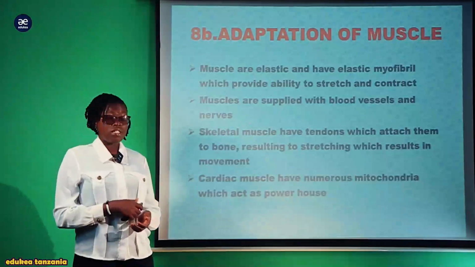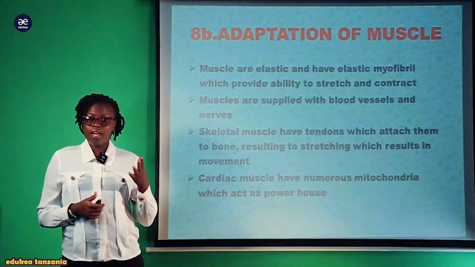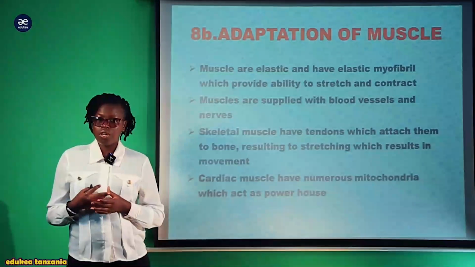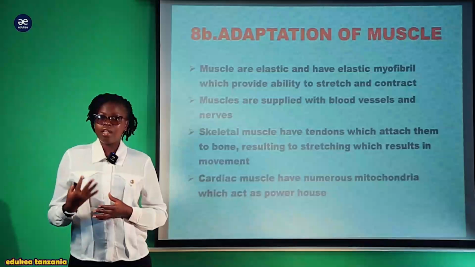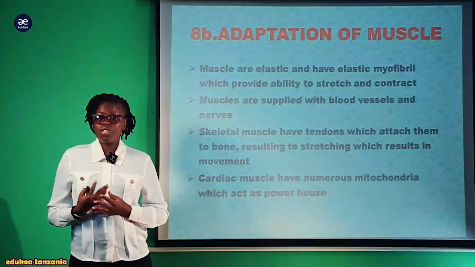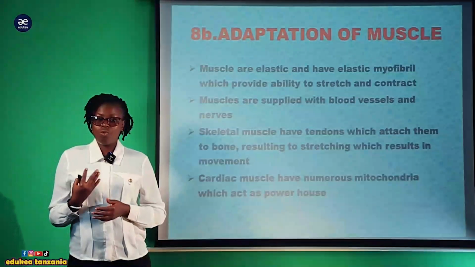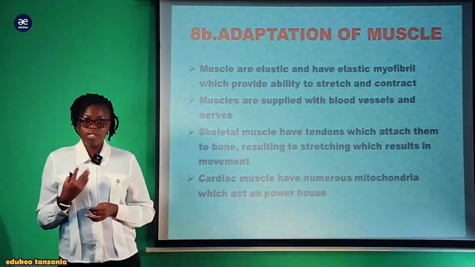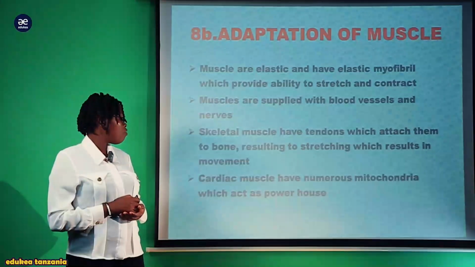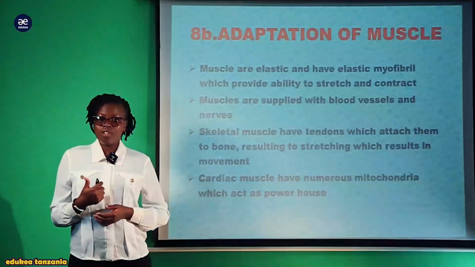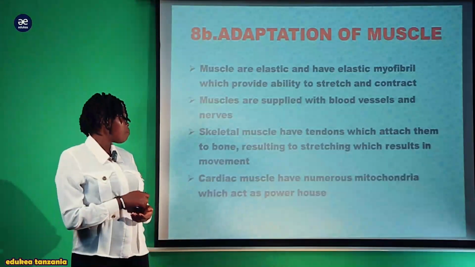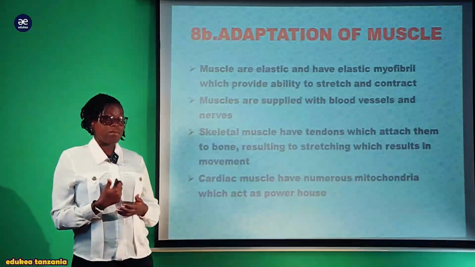Vile vile zinakuwa zina nerve fiber. Kwa mfano tumeangalia this skeletal muscle ambao ni work under the voluntary control. So these nerve fibers are responsible for the transmission of the nerve impulses so as to ensure that a contractile movement takes place in appropriate manner. Vile vile the third one, katika swali tumeambiwa tuelezee only 3. Lakini hapa nimeweza kuelezea nimeweza kuongeza some of the adaptation.